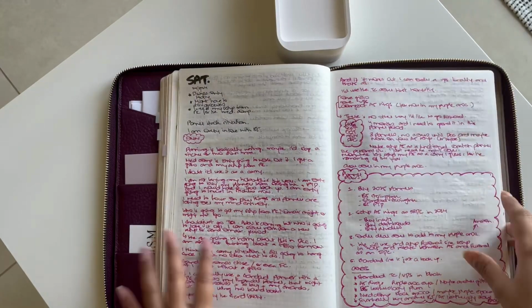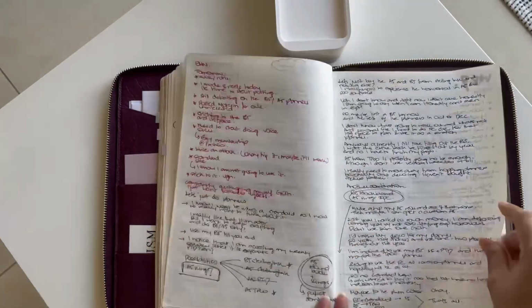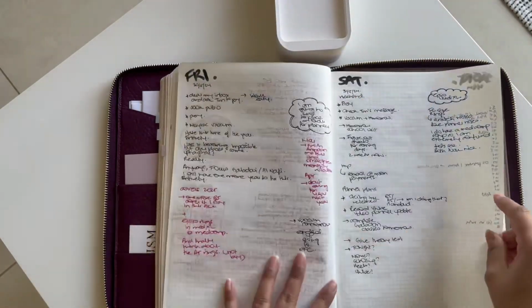Once you get the hang of filling out a B5 planner, the A5 size looks smaller, which is what I'm going through right now. And that's why I feel like B5 is the size for me right now.